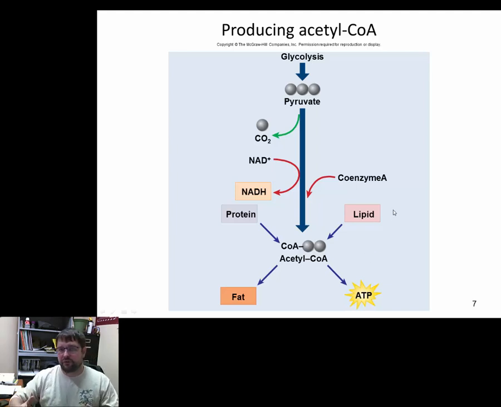Now this is the interesting piece, and we'll talk more about this in a later lecture, but this is the part where pretty much all the other food components, biomolecules that you're going to consume, come in. So this process up here, glycolysis and pyruvate processing, is really only for carbohydrates. If you're a protein, you're going to be broken down into amino acids. Those amino acids will be converted into acetyl-CoA. If you're a lipid, your fatty acid chains are going to be broken down, and you're going to form acetyl-CoA. And so here's the fork in the road.